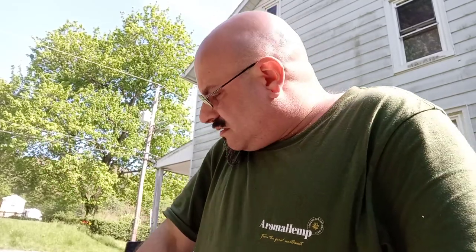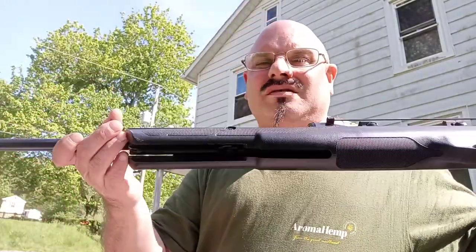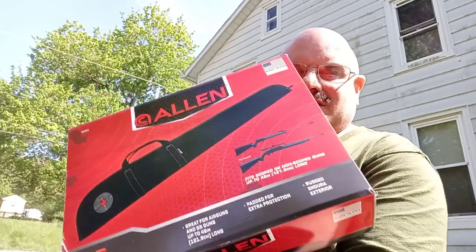Okay, so I was at the Walmart today. Quite an aggravating experience, but nonetheless, I survived and I'm here. While I was there, as you all know, I got my new Ruger 177 pellet rifle, the Air Hawk Elite. I need a case to keep it in. So I got one of these.